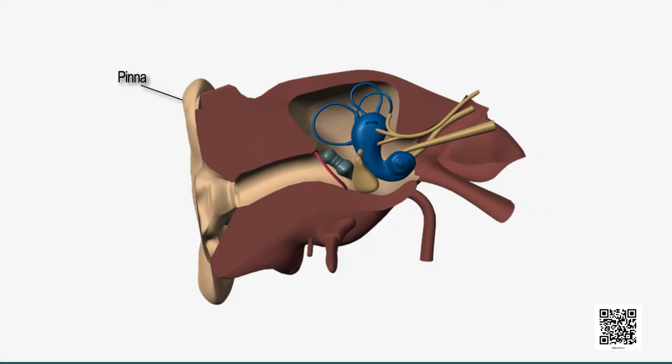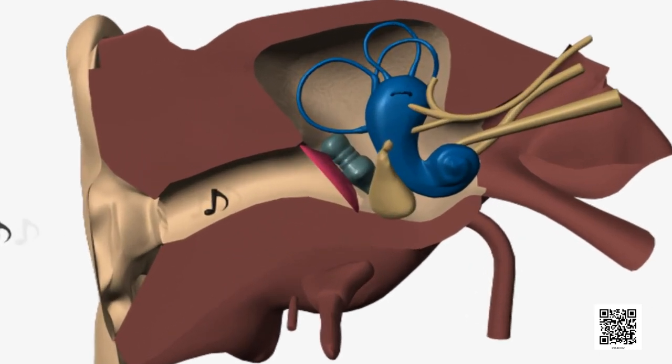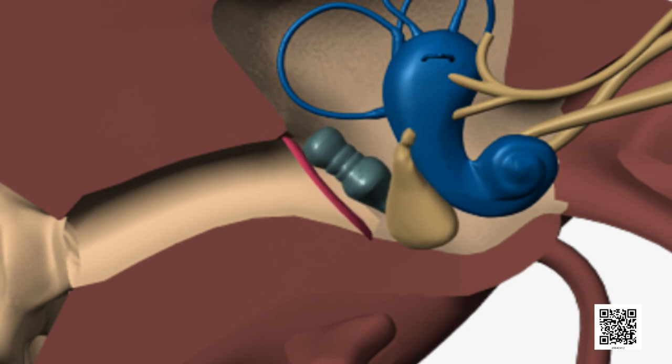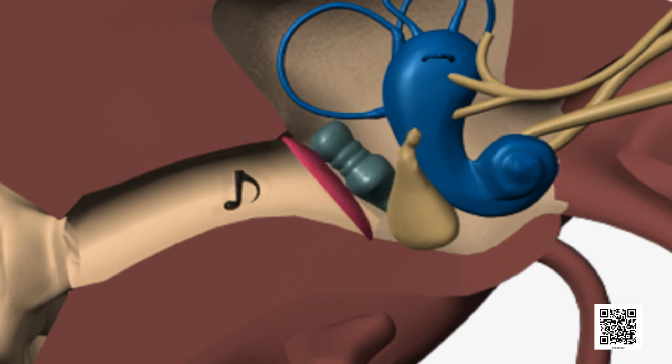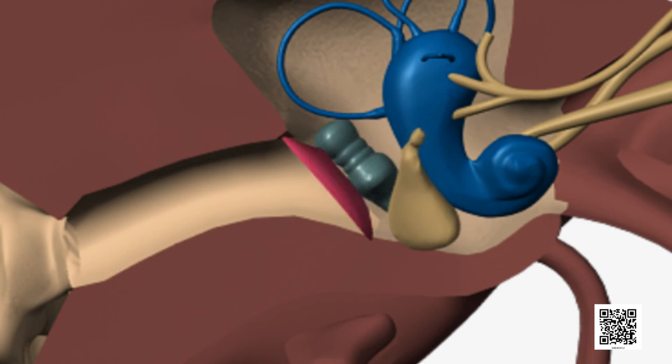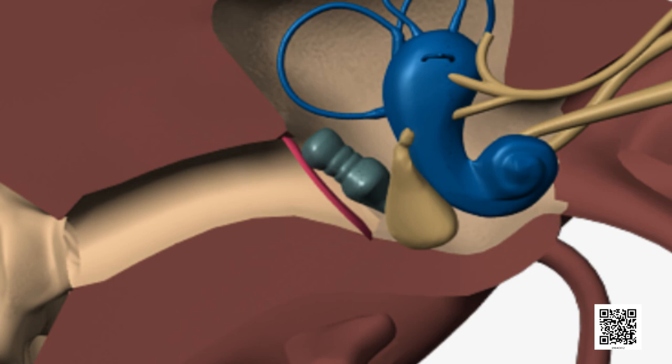The outer ear is called pinna. It collects the sound from the surroundings. The collected sound passes through the auditory canal. At the end of the auditory canal, there is a thin membrane called the eardrum or tympanic membrane. When a compression of the medium reaches the eardrum, the pressure on the outside of the membrane increases and forces the eardrum inward. Similarly, the eardrum moves outward when a rarefaction reaches it. In this way, the eardrum vibrates. The vibrations are amplified several times by three bones, the hammer, anvil, and stirrup in the middle ear.